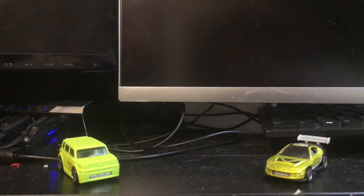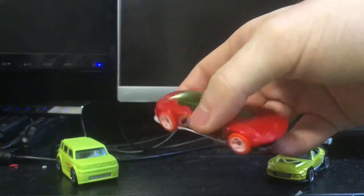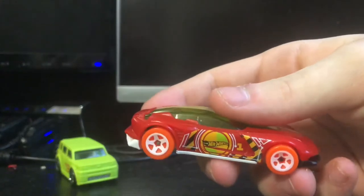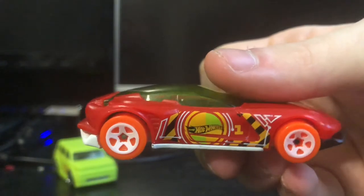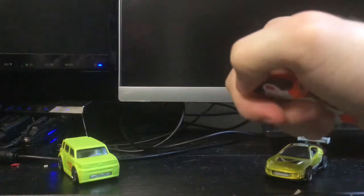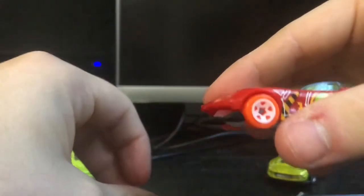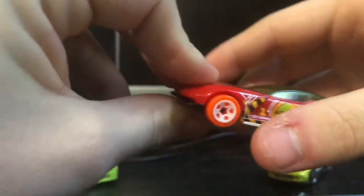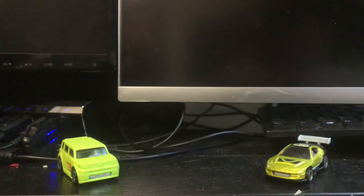Here we go. First car we have is Gazella GT. Looks very nice. It's red. Looks like a test car of some sort. Pretty nice. Also, a little bit of an adjustable splitter. There we go. A little adjustable splitter for your boosters, loops, and curves. So that is car number one.